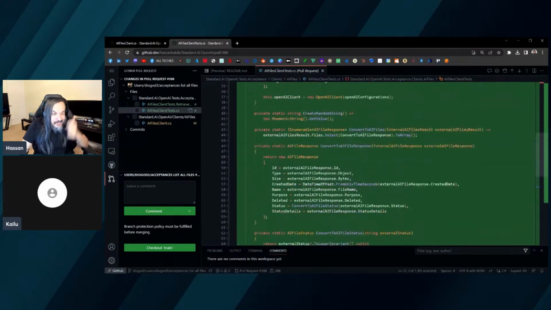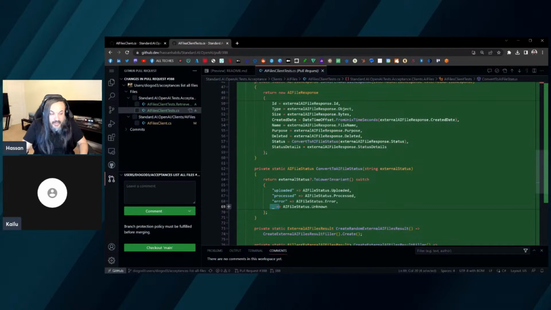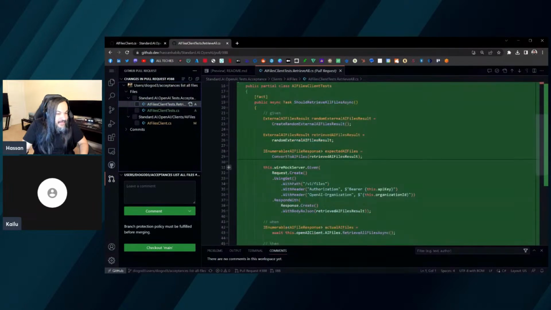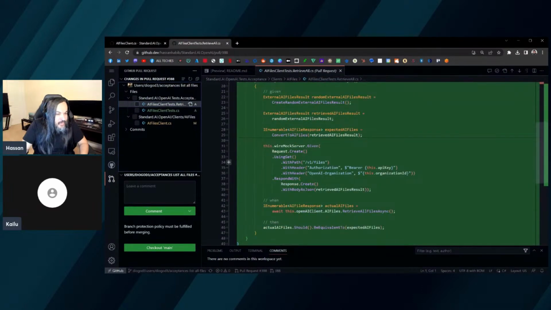I guess that's the only place where we allow underscores anywhere in our code, just because of the pattern matching. But other than that, I think that's cool. Okay, and then you have the API key, organization. So, Diogo, why do you need that at all then? Why don't you just pass the organization ID, brother?